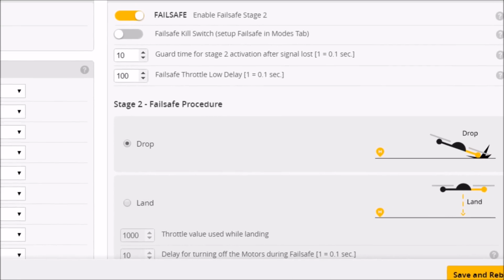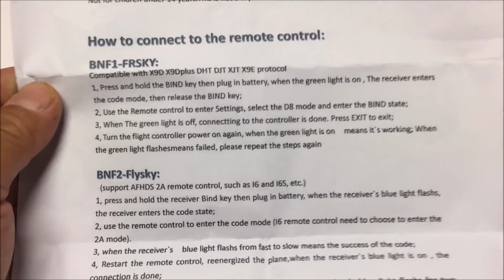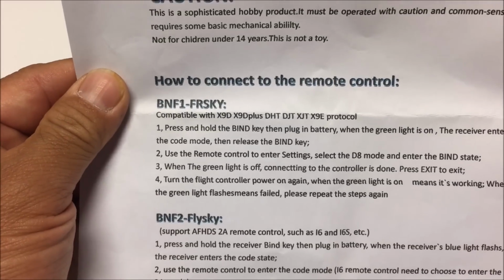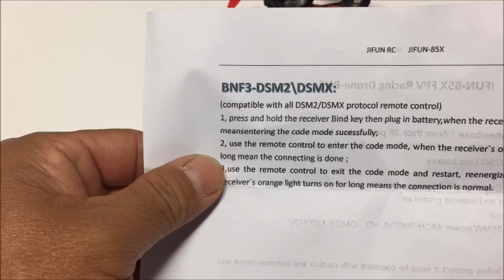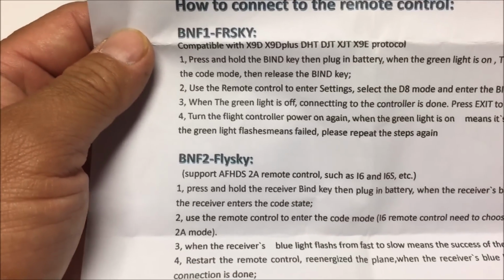So let's go on and have a little test flight. Here is the instruction manual that it comes with. It's just a paper with print on it, but it is very detailed in showing you how to connect with your FrSky or your FlySky, as well as your DSM2 DSMX receiver as well. So that is really nice. Each step by step is explained in detail, so that is really nice.